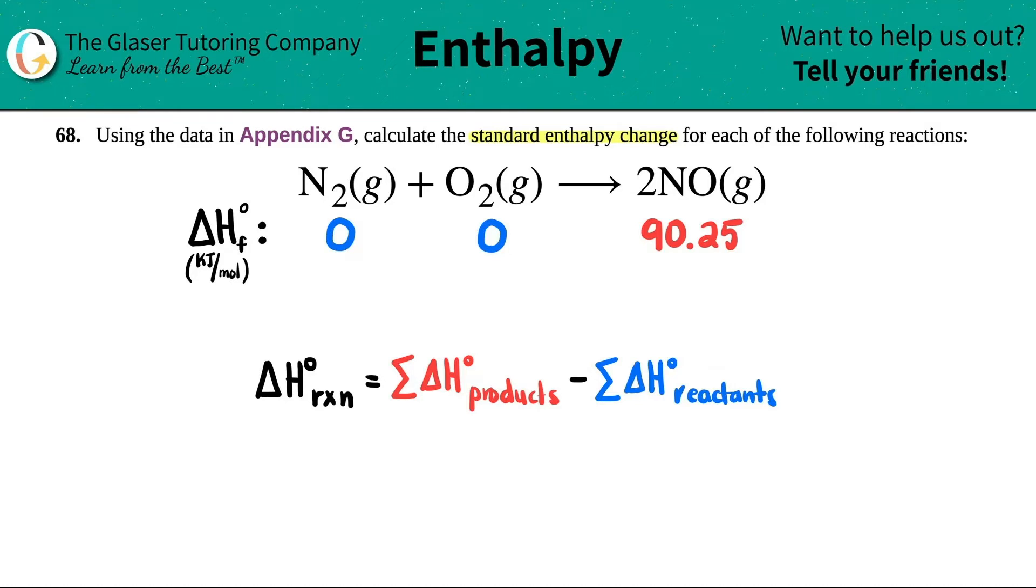What I like to do is come up with one number for the reactant side and one number for the product side, and then plug it in. Once you get the numbers from the table, just always multiply each number by how many you have in the balanced equation.